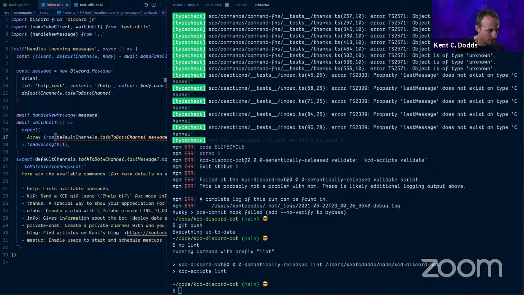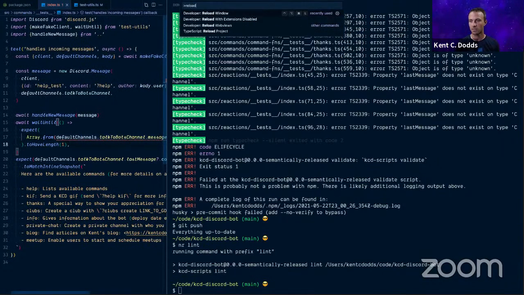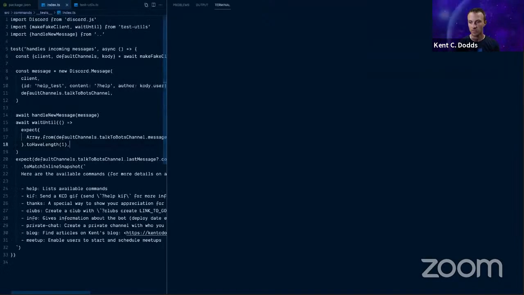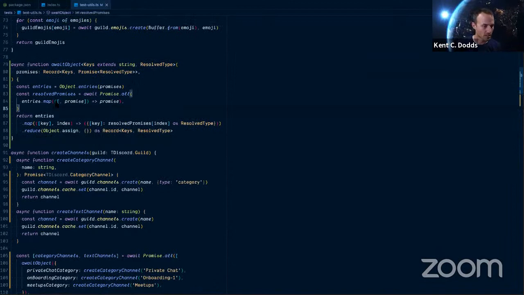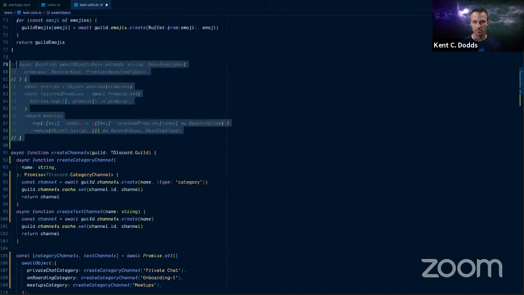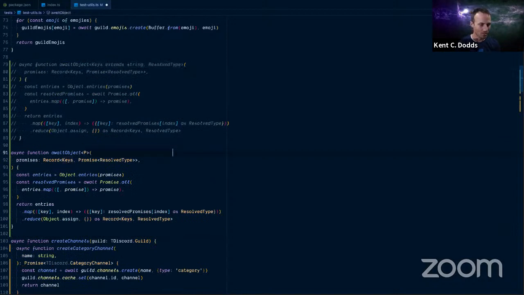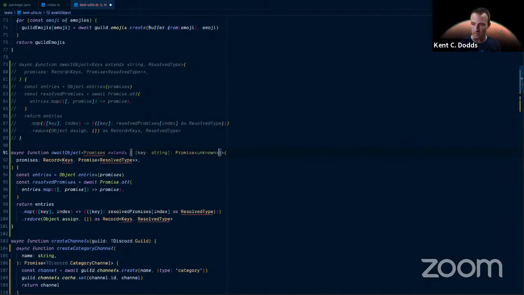Okay, so Darius has an idea. Huh. I think that my editor just needs to be reloaded because linting in the terminal says everything's hunky-dory, which is good. Okay, so I think we're in a good spot, but I'm going to try what Darius is suggesting here. So we've got promises extends. I'm going to comment this out just in case this ends up not working. Promises extends a record of key string, promise unknown. Okay, and then promises is of that type.